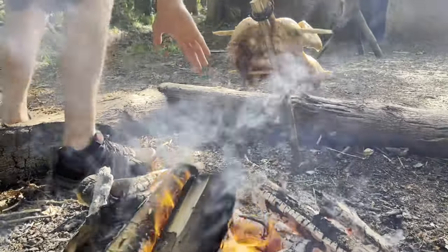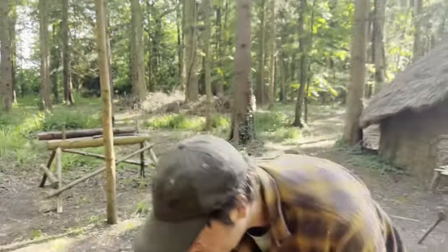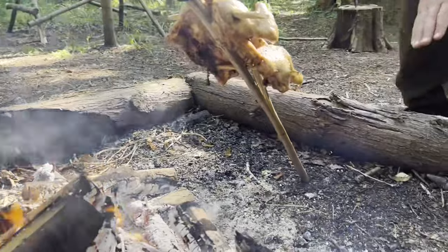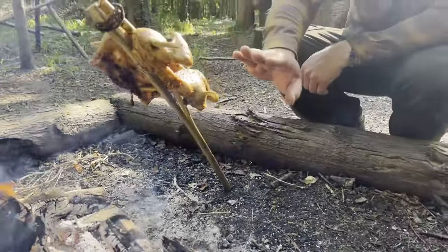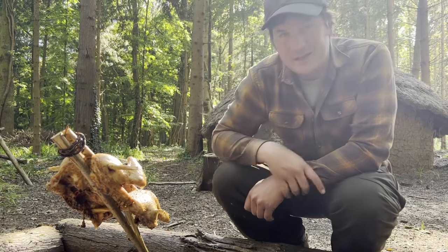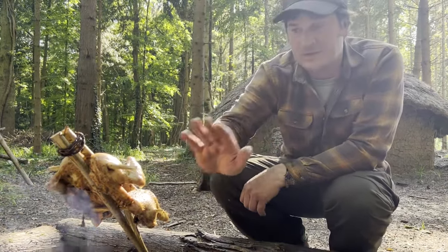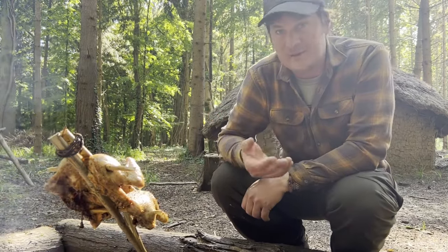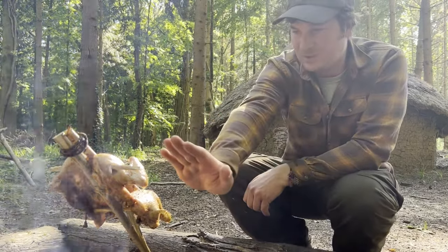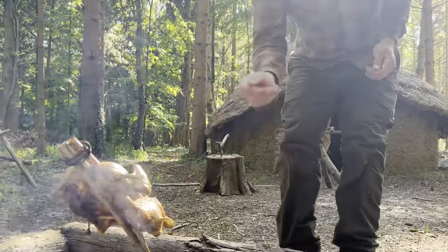1, 2, 3, 4, 5. Yeah, that's getting hot. 6. Whoa. All right, Bushcraft, tell me why the five-second look. Well, you want it to be about 5 seconds. If you have to take your hand off in less than 5 seconds, it usually means the fire's too hot. And if you keep your hand on for more than 5 seconds, your fire's probably a bit too cold. So I always say, 1, 2, 3, it's getting hot, 4, 5.